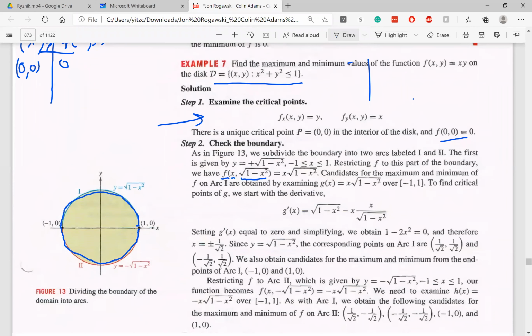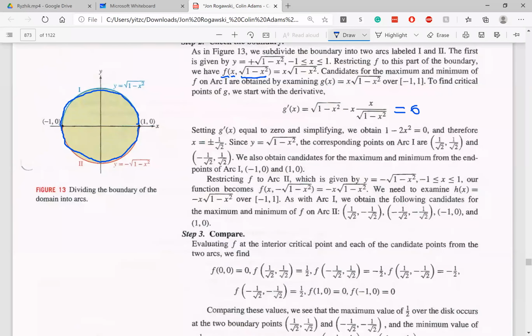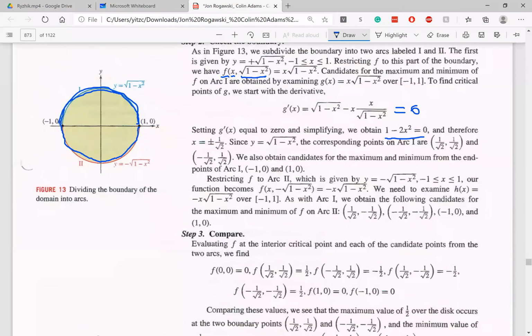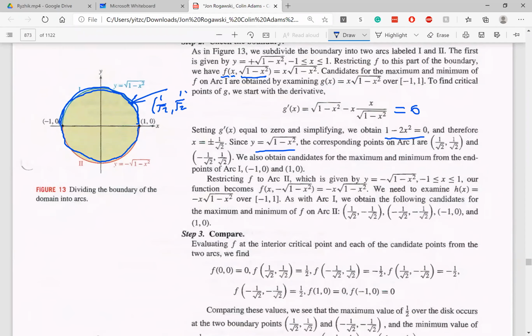When we take this derivative and set it equal to 0, we get the critical points. The critical point will be at x equal to 1 over the square root of 2. And then we plug that into y, and we get 1 over the square root of 2, 1 over the square root of 2. So some point here. That's another critical point. And another critical point is the negative side of that.